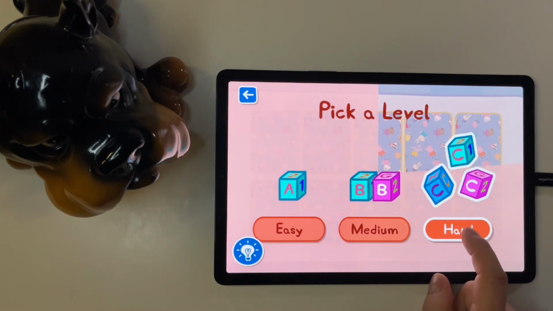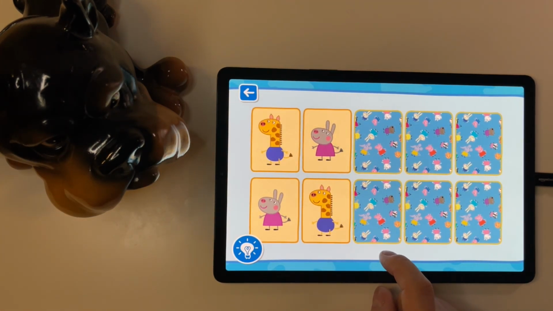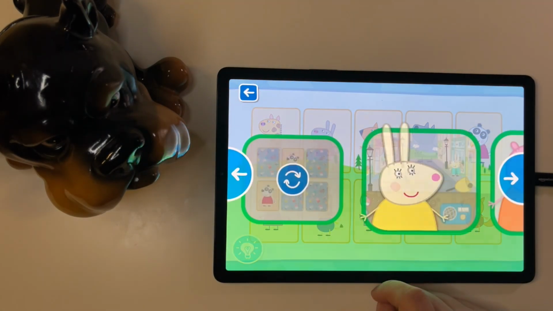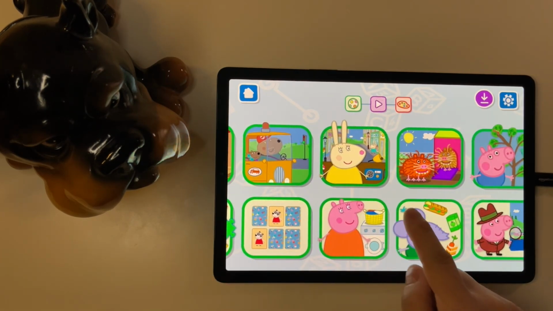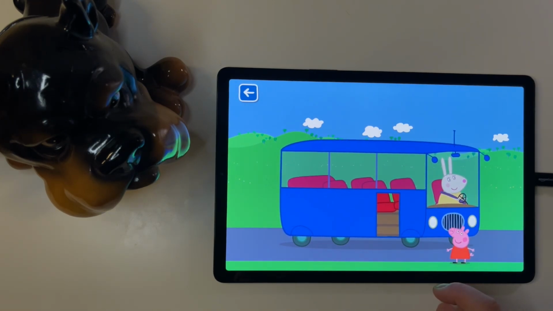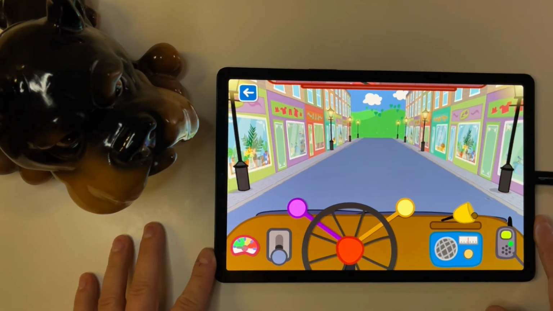Pick a level for this activity. Hard. Can you match all of the pairs? This is the dashboard of the bus. Miss Rabbit says you can play with it.